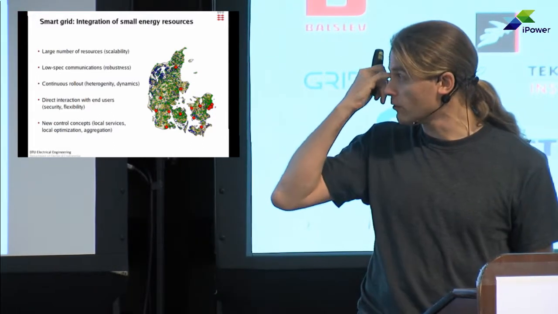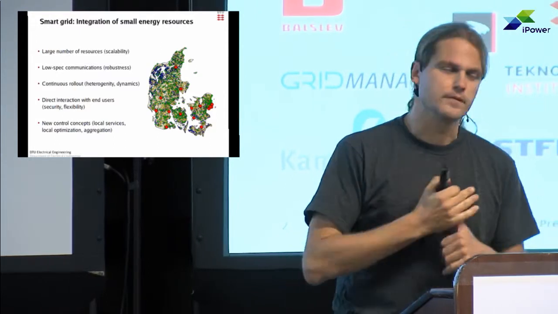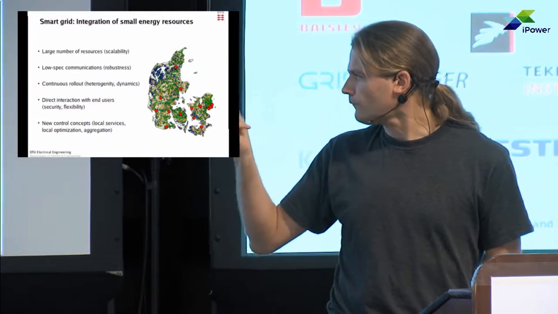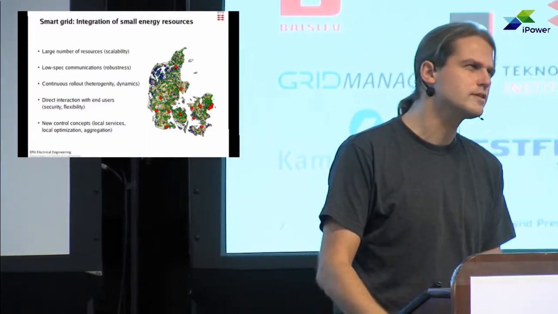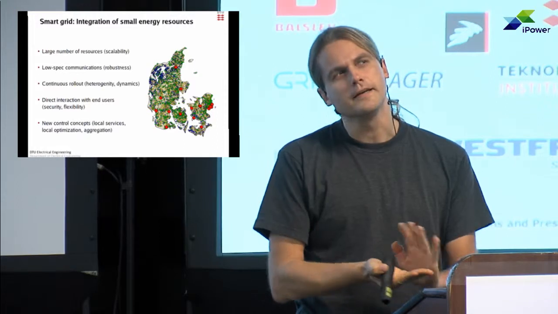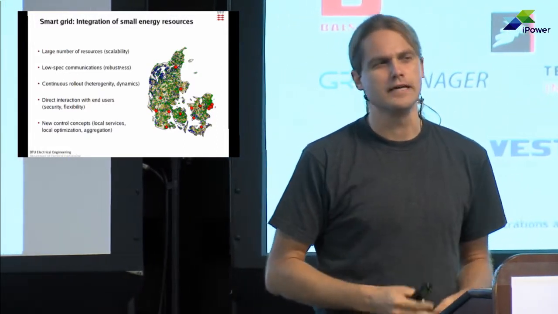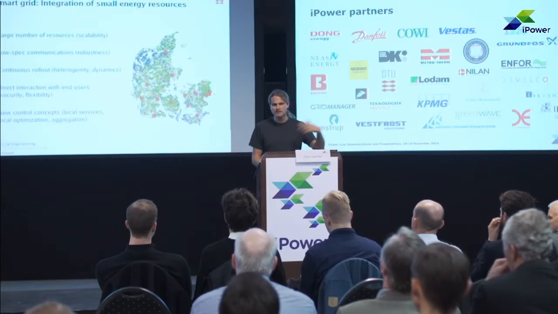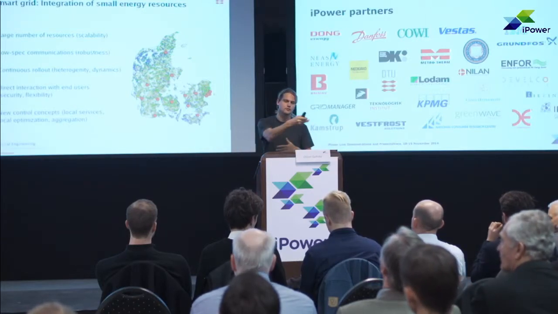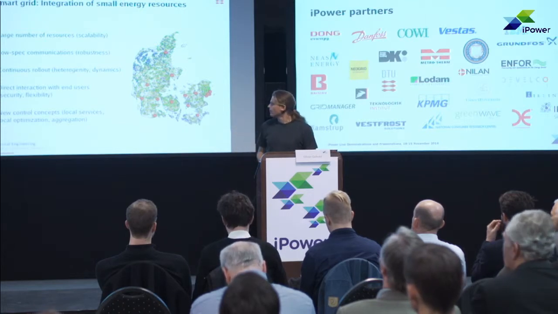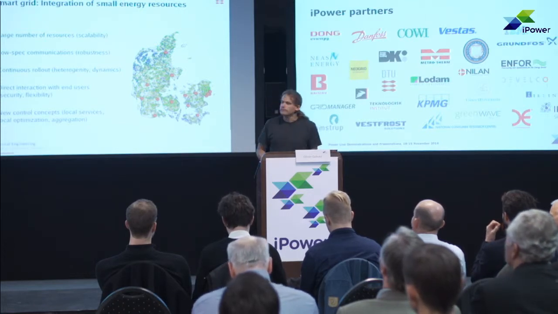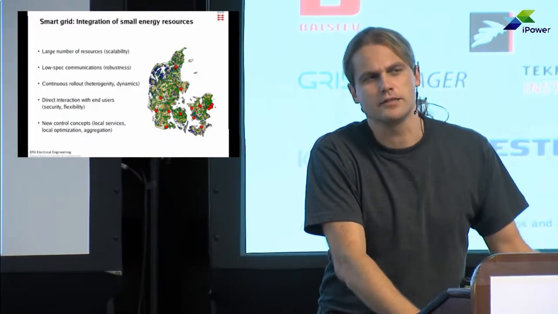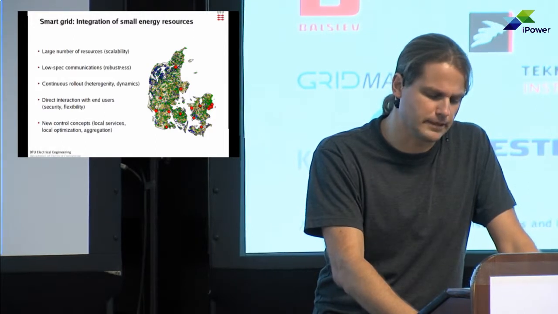So there's a continuous rollout of smart grids that has the consequence of a very heterogeneous system and also a very dynamic system. There is a direct interaction with end users, much more direct than any of the assets that you have in a power grid today. That has obviously security implications if you have suddenly things that happen in people's homes and have access to the networks that control things. That's also obviously a flexibility issue. And then as part of smart grid research, there are a lot of control concepts that have surfaced that are different from the way that grids are being controlled today.